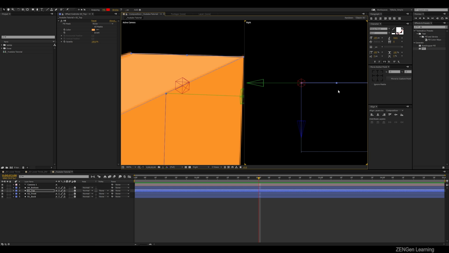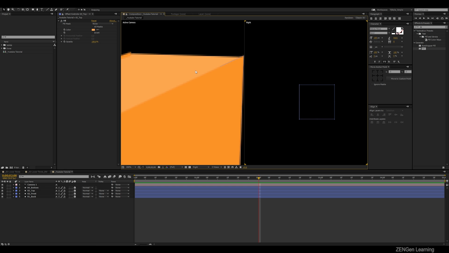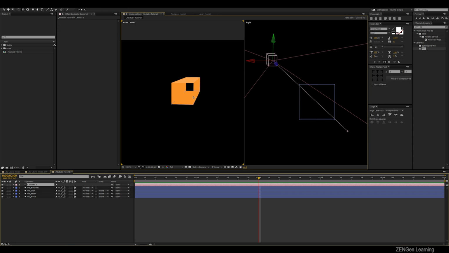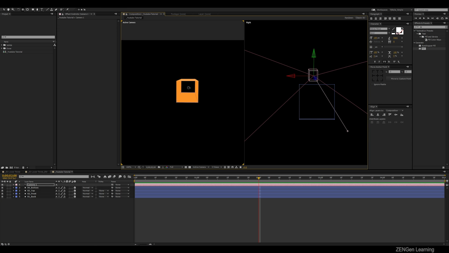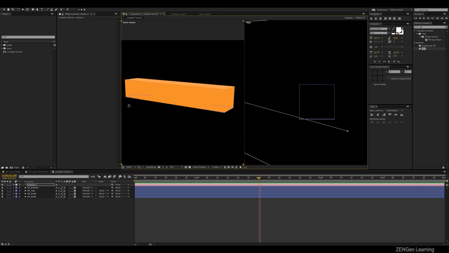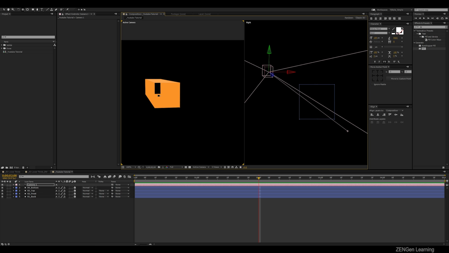You can use the arrow keys on your keyboard for nudging your layers a little bit. So as you can see, that is fixed. That looks good to me. And let's move on. Now, awesome people, we need to work on filling these 2 holes. So we have created a 4 square like that, but now we need to fill these 2 holes as well. So I'm going to delete this camera.